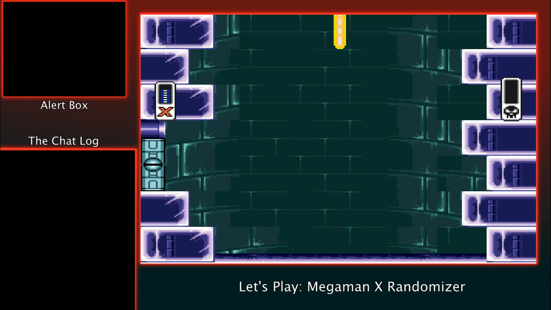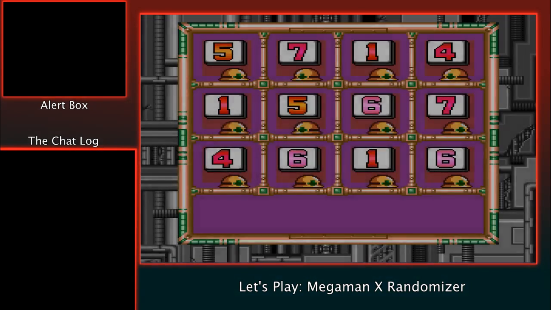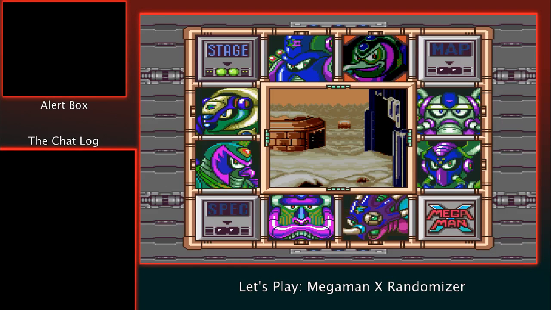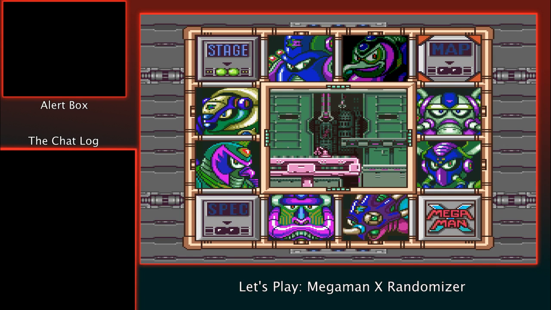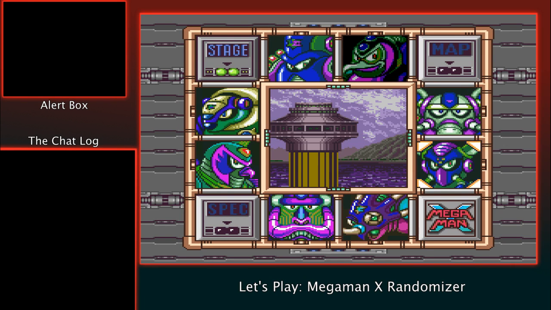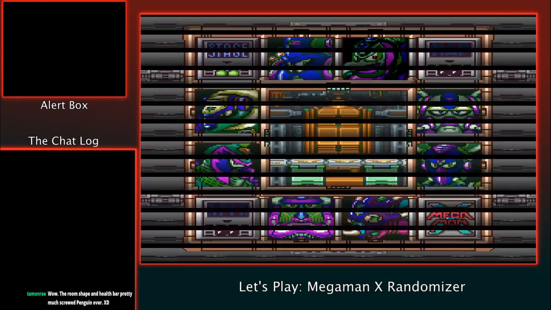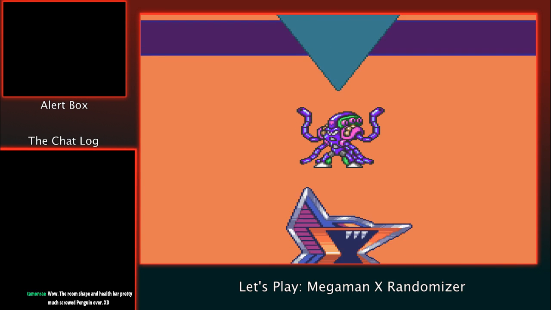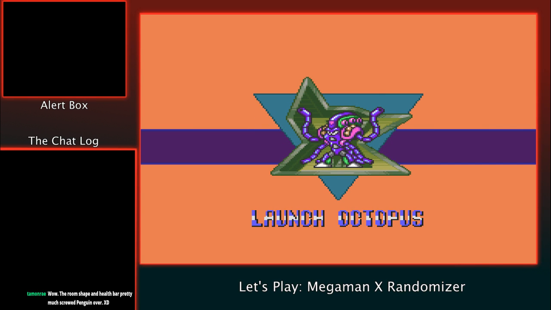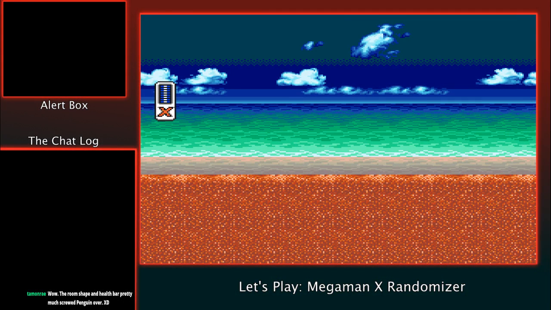Alright, and from this point we are officially going off of the proverbial script of what I have done. So, just for giggles, I know it's not going to be the level that I want it to, but just because it could be funny, let's just go through the weakness chain. Oh, good. Launch Octopus, boss number 2. This isn't going to be difficult at all. Oh, dude, the password theme.